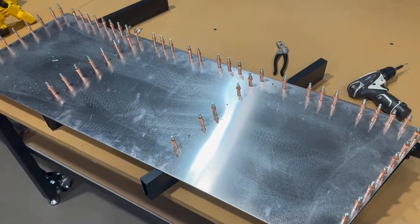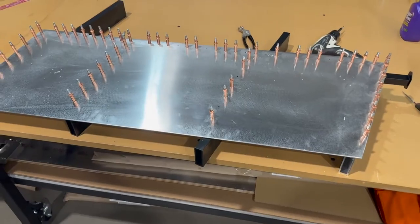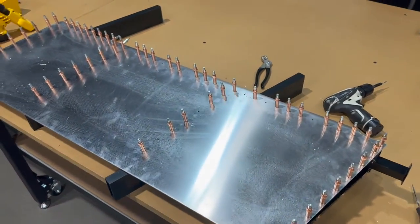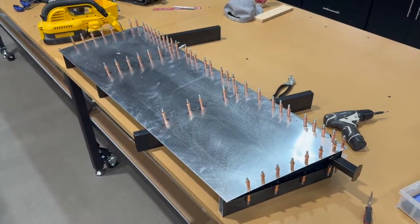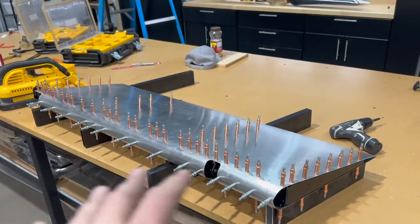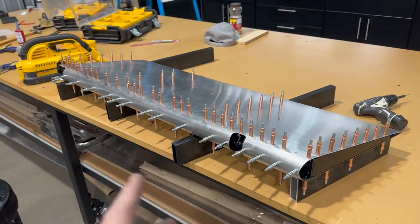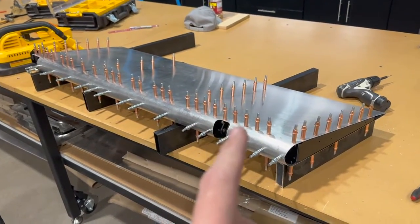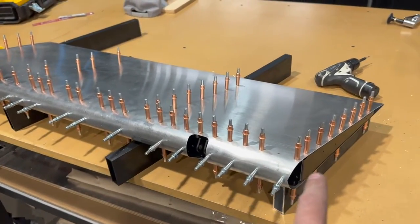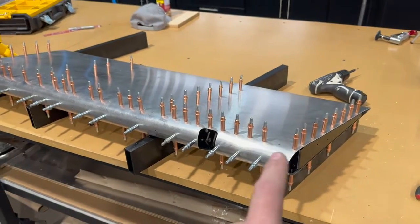The side is all match drilled and clecoed and done. So I'll take it apart now and deburr everything. One recommendation I would make before taking this all apart to deburr, the manual doesn't say to do this, but I would recommend go ahead and cleco in your leading edge now. After you've got everything match drilled, go ahead and cleco that in.